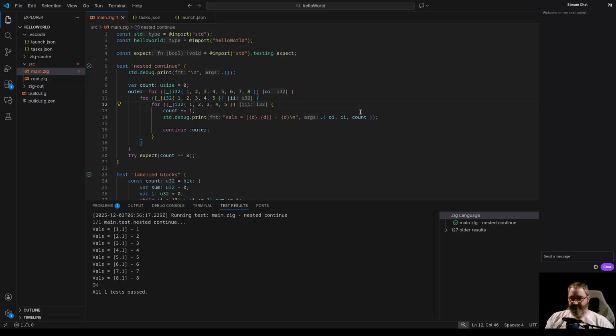Inner loop. Yeah, just for the fun of it. See, so if I used break, I would break out into this one. But because I use continue, I can point to the outer loop.